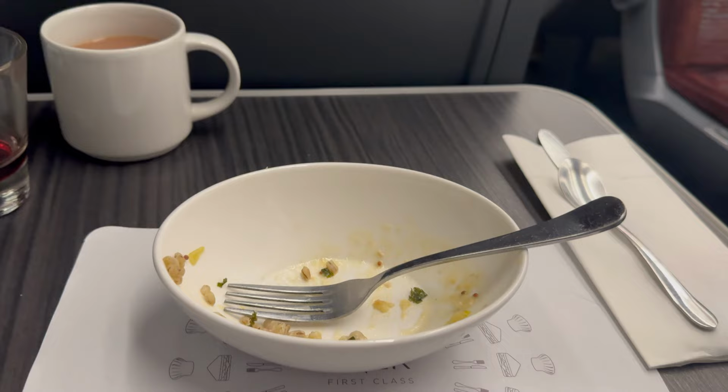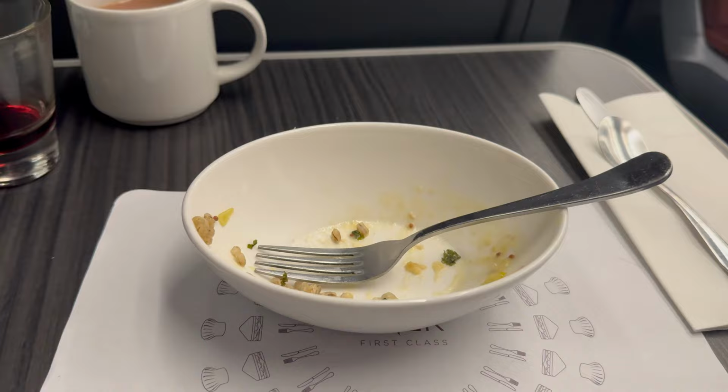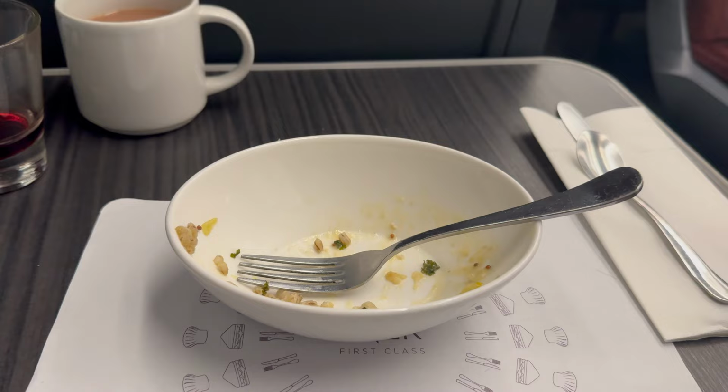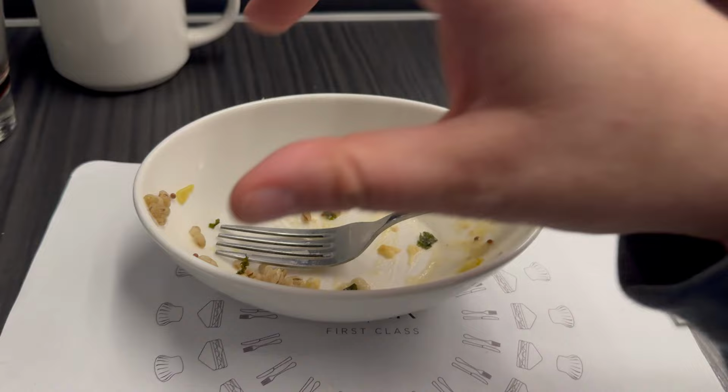That veg masala was really good. And the rice was nice, but the pearl barley with the casserole wasn't so good. This is the September menu, so by the time this is out, it may have changed again. There was the beef olive stew that was out in August, which is really annoying because I really wanted to try it. It doesn't have olives in it, it's just the way that it's cooked. But the chicken casserole, great. Pearl barley, no. Replace it with mash or rice, that's what I would go for.